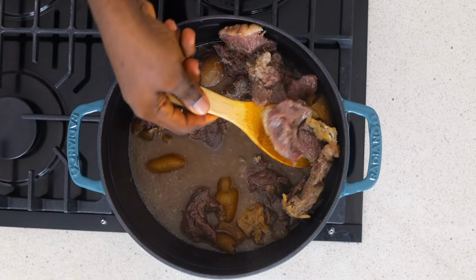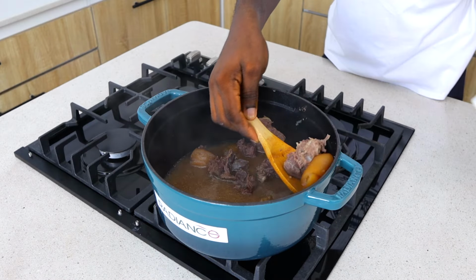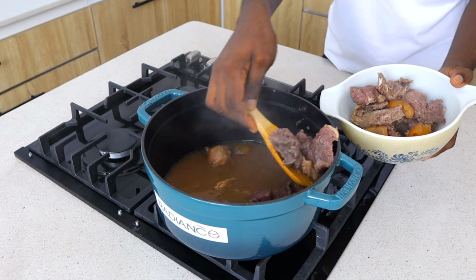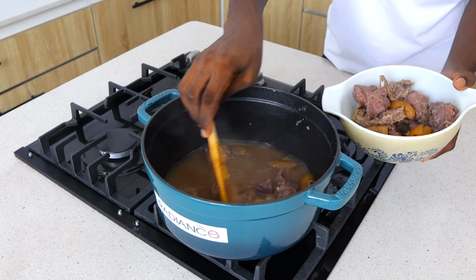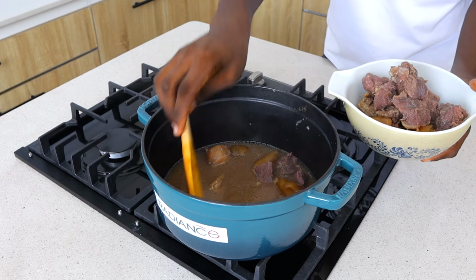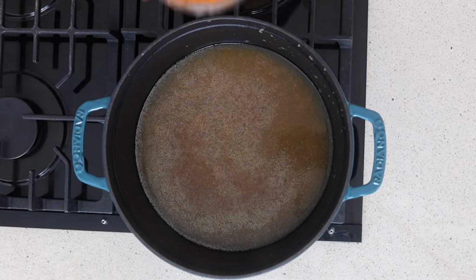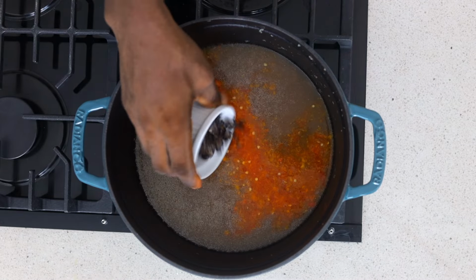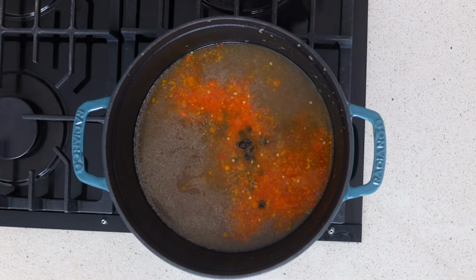Now I'm just going to remove the meat and the fish and all of that from the pot, because we need the pot to cook our soup and we don't want any obstacles inside the soup yet. I know some people like to grill their meat for this particular soup, but I don't think it is necessary, so I'm just going to remove it and then set it aside. Now I'm going to add my blended pepper mix, which is basically just blended pepper and some water. Then I'm also going to add the locust beans.